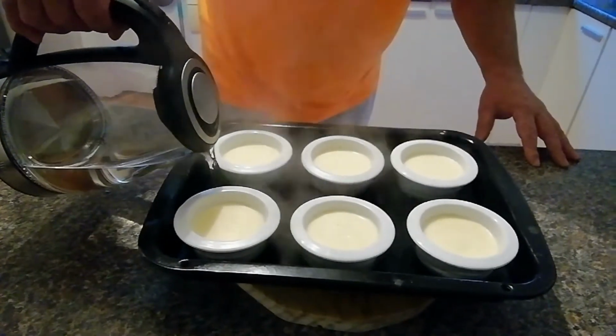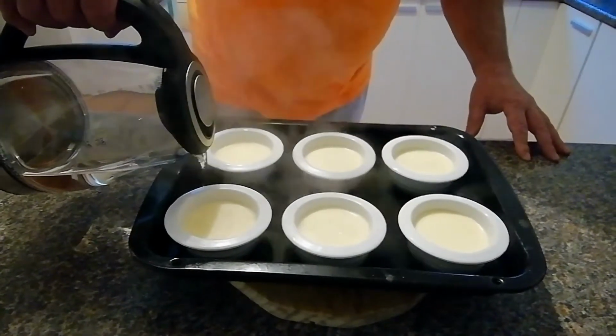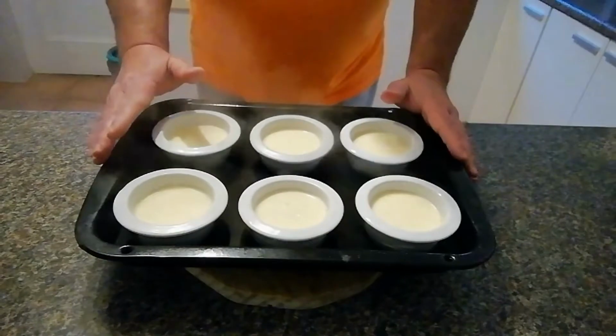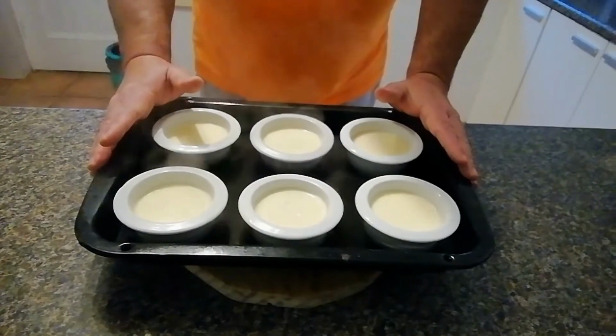What you are doing is just keeping moisture in there, because it's going to be in for about half an hour. So you want to make sure that you have sufficient moisture in the pan. So right now it's going to go into the oven at 150 degrees, sorry, for 30 minutes. 30 minutes has gone by, and we are going to be taking the creme brulees out of the oven. The ramekins will have been sitting in the hot water all this time, obviously, and the effect that we're looking for is a little bit of a jelly effect when you shake the ramekin itself. So let's take them out of the oven and see what we've got.